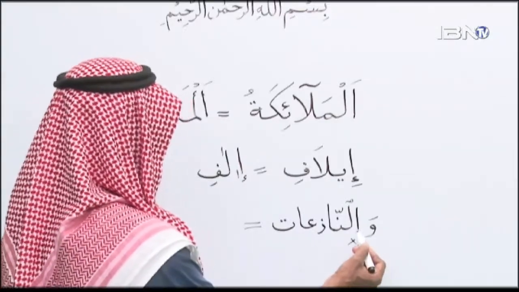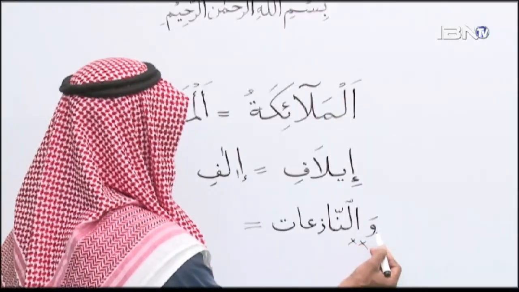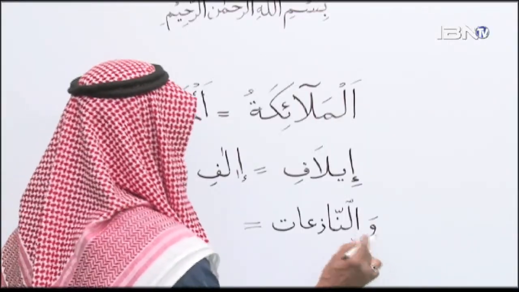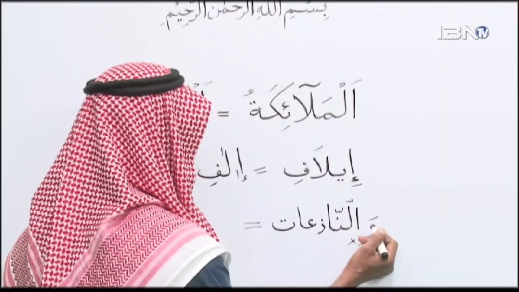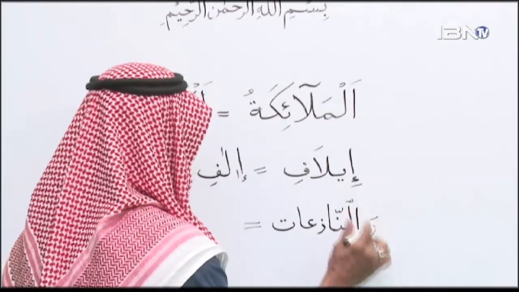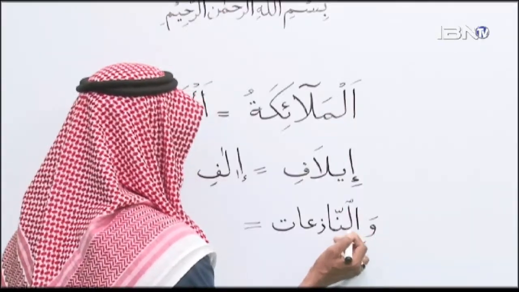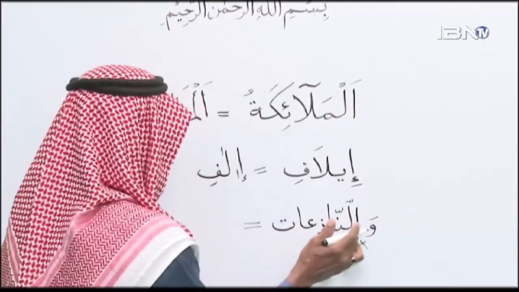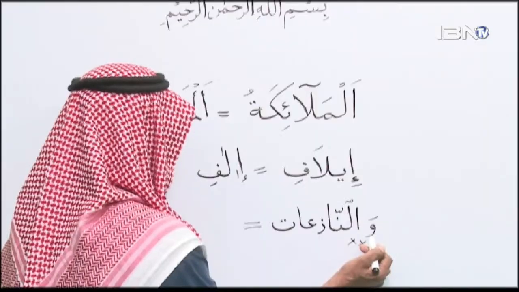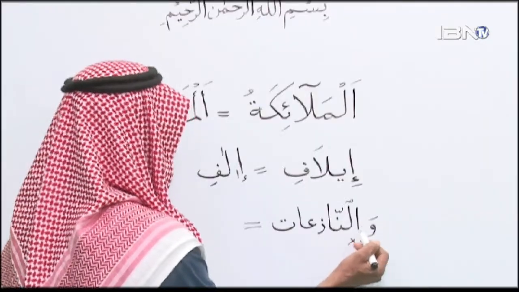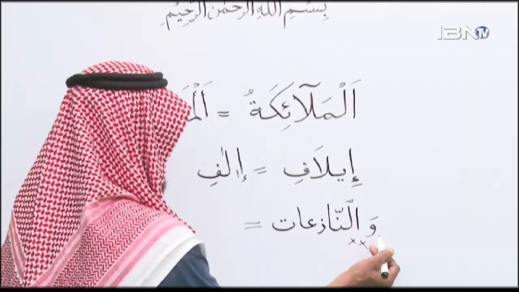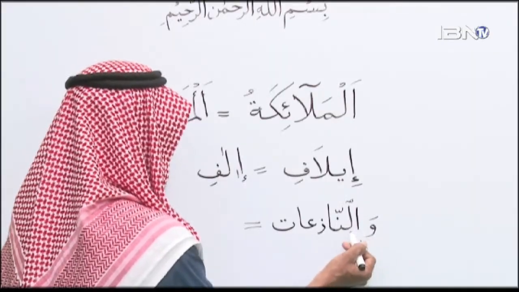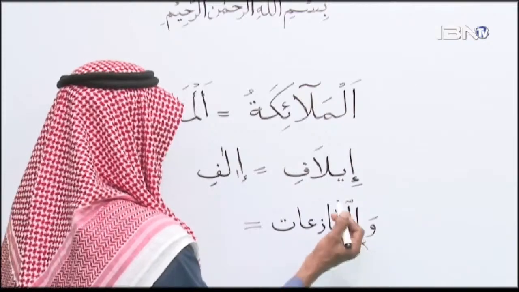So alif is not pronounced, alif is not lengthened in the waw. This alif does not belong to the waw. It's not a part of the waw. Wa is just by itself. The alif and lam together form this word, so it doesn't concern the waw. So the alif is not pronounced. Why is it not pronounced? Because there is a letter before it, there is a word before it. The lam is silent because of that.